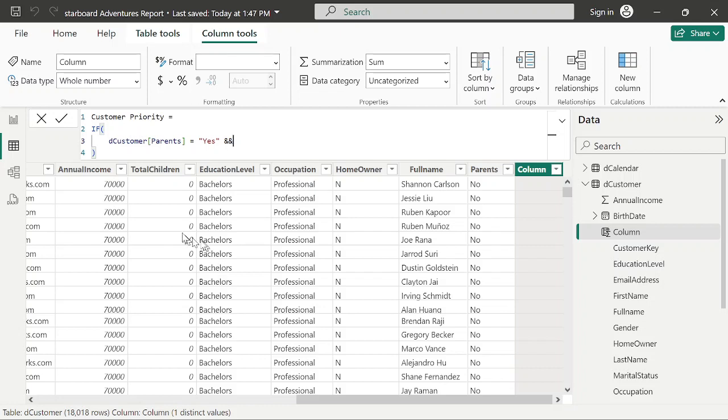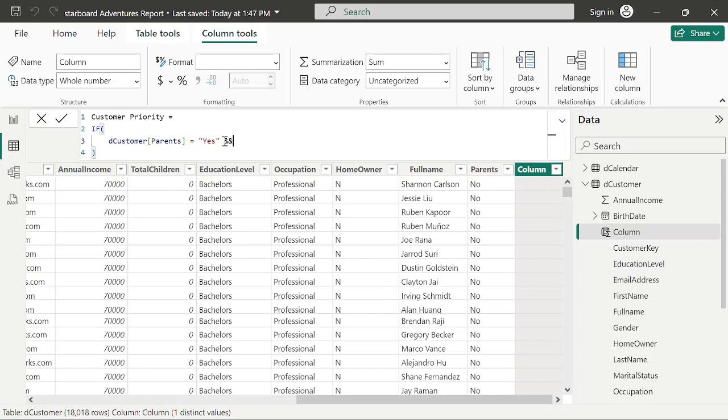and so this is what we use for AND, trying to compare two logical statements. Whenever we use this, it means we are comparing two conditions.